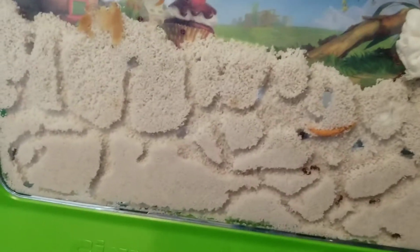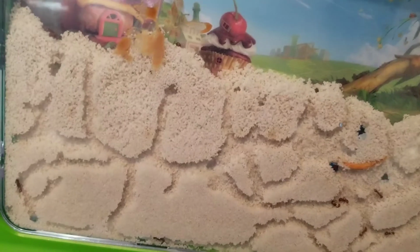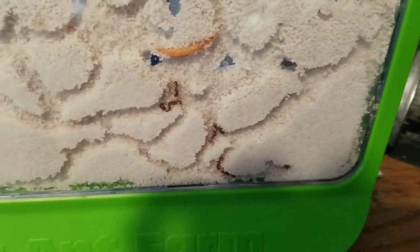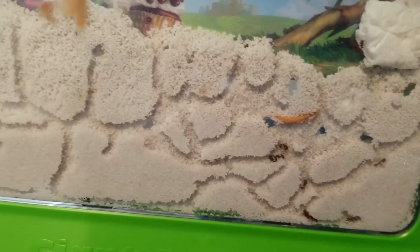Master experiments. So unfortunately, my Camponotus pennsylvanicus queen passed away. However, my mom gained an interest in ants and stuff, and she bought this ant farm and these harvester ants, and they're really cool. After they all die, I'm gonna get a new ant colony. I'm gonna grow it from a queen, and I'm gonna move them into here. I'm gonna clean it out first so that there's no ant diseases or viruses.